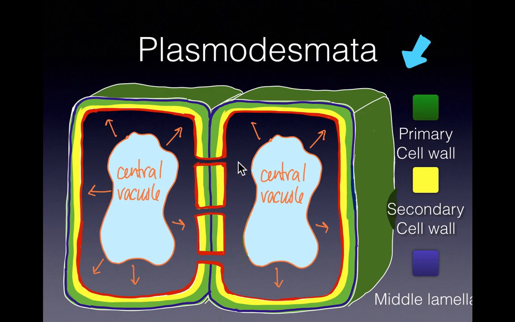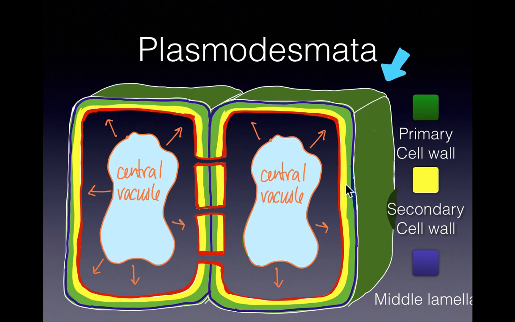Now, if you're a plant, you're trying to transport water over long distances, sometimes up over 100 feet. It's beneficial to have these channels where we can transport water in a very quick way. Okay, the only problem with that sometimes is that plants can have an infectious agent kind of go from one cell to the next through these plasmodesmata. So they're really careful about the selective permeability. In other words, they're very selective about what gets through these layers, the cell wall, the cell membrane, and then eventually the cytosol.